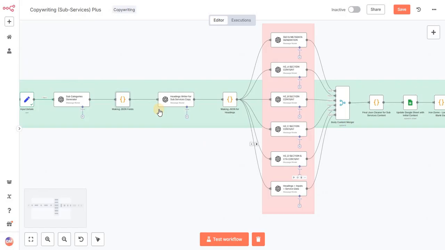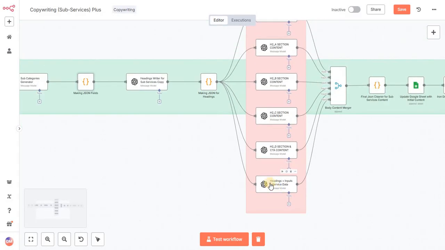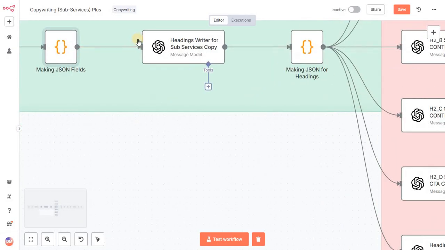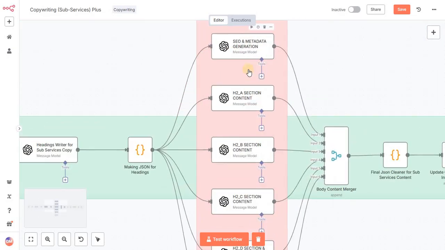So these are all the inputs, and the categories, the headings, and all the inputs generated here go into this node, because we need them in order to bring them back into CSV. So this is the heading node. It writes the headings only, which we feed into the AI nodes separately, which further write the content for each of these headings.